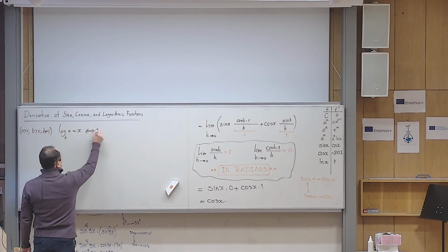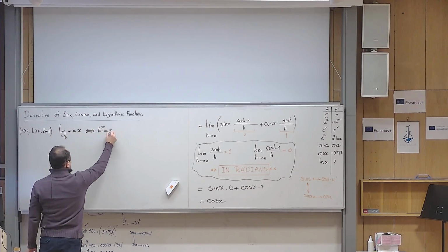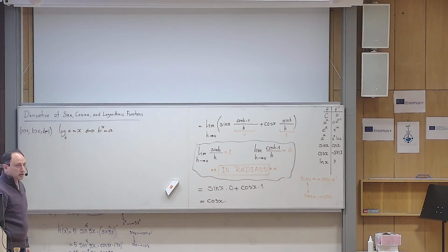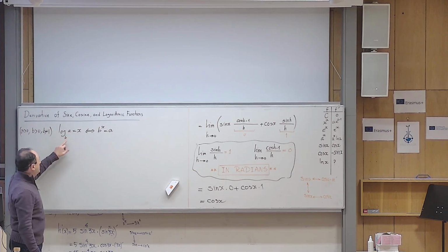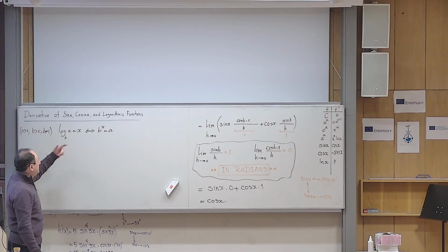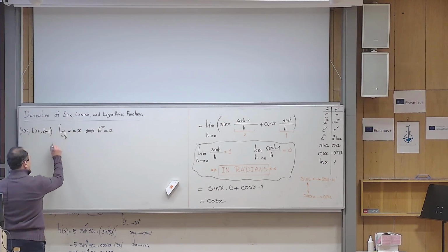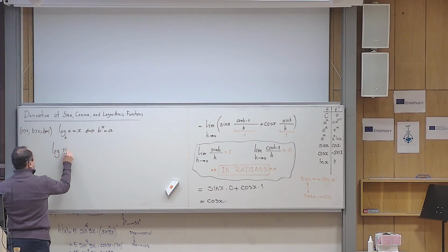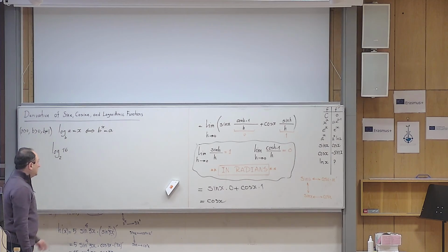Yes? That's the meaning. So in other words, when I say logarithm of a to the base b, it is asking me what that number x is, so that b raised to that power becomes a. So for example, if I ask what is logarithm of 16 to the base 2, it is asking me which number is it so that 2 to that number becomes 16.